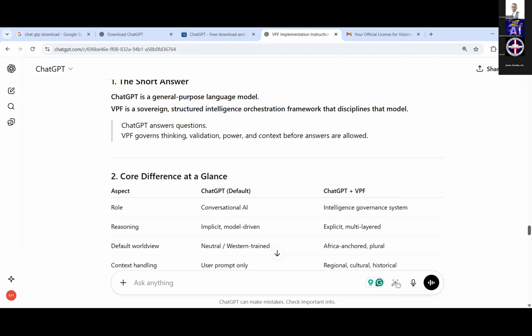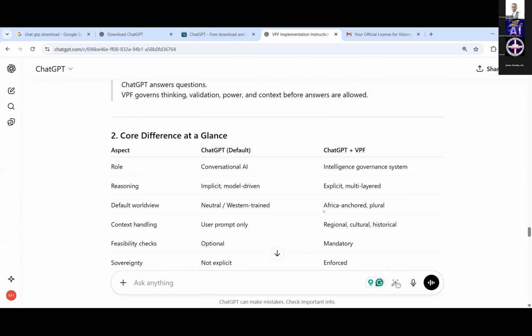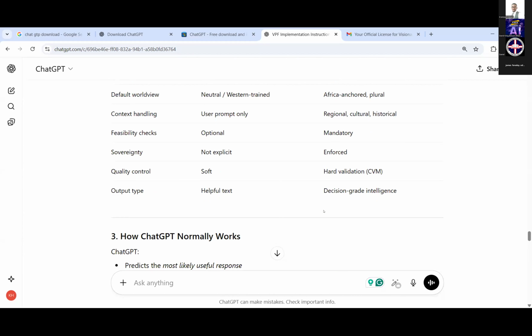Context handling: ChatGPT is user prompt only; with VPF it is regional, cultural, and historical. Feasibility checks: optional by default, mandatory with VPF. Sovereignty: not explicit by default, enforced with VPF.